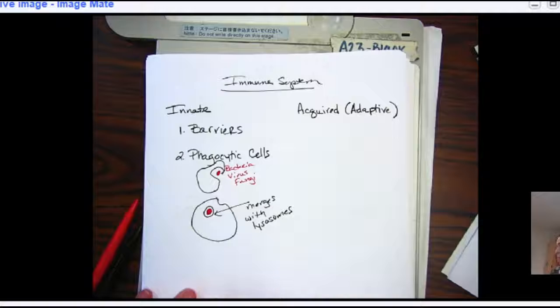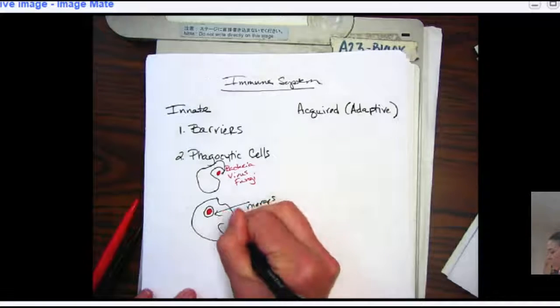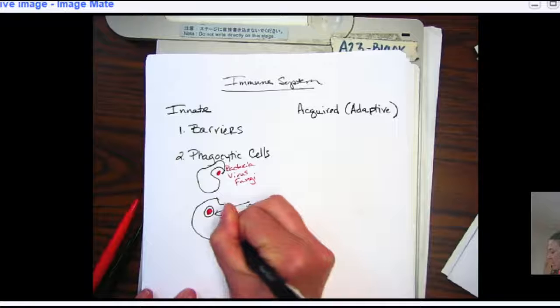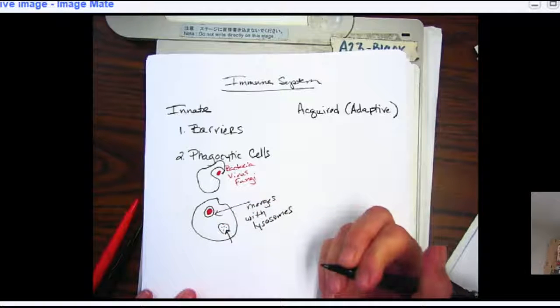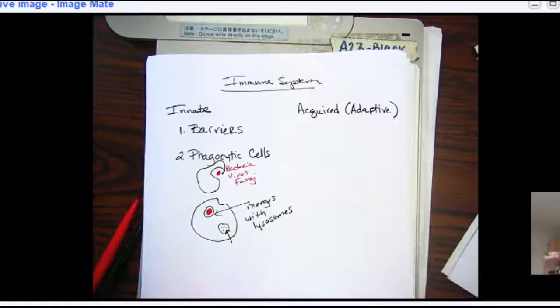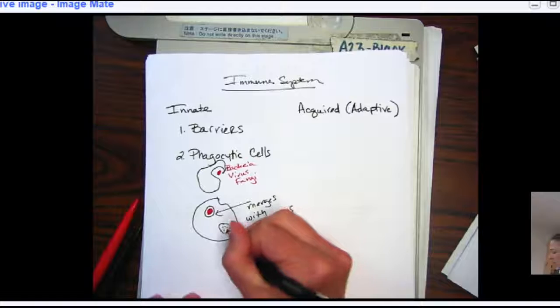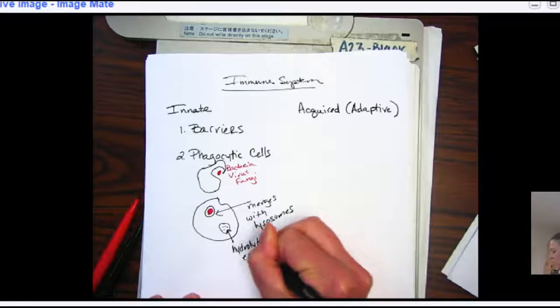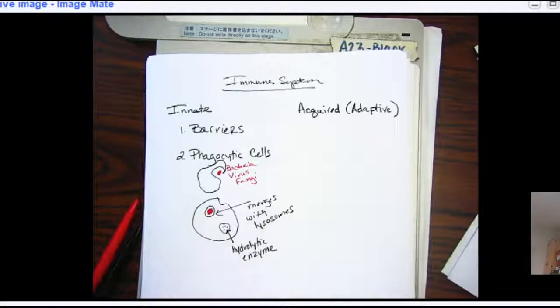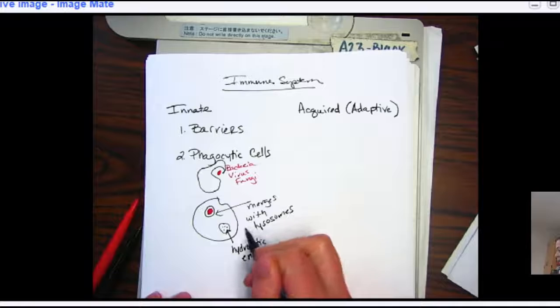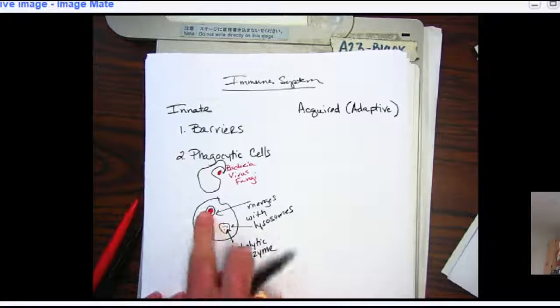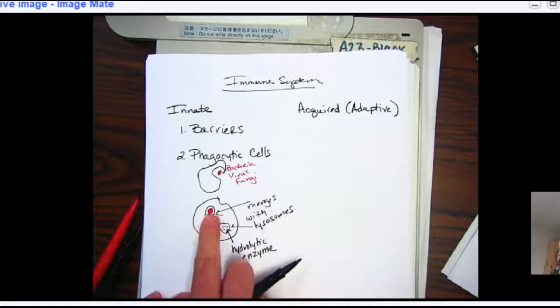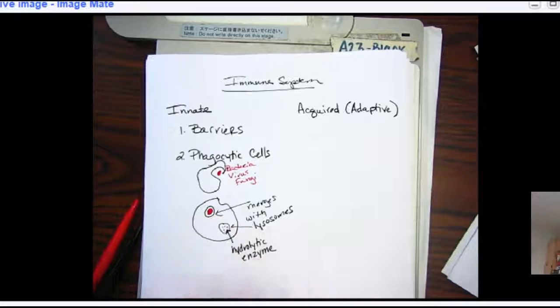Lysosomes are organelles that have what they're going to call hydrolytic enzymes. Those hydrolysis reactions break things apart. So hydrolytic enzymes are ones that break things down into little pieces. When the lysosome merges with the pathogen, it can destroy the pathogen, but all of these enzymes that could destroy the rest of the cell are still contained in that membrane.